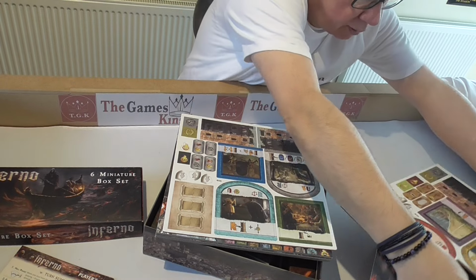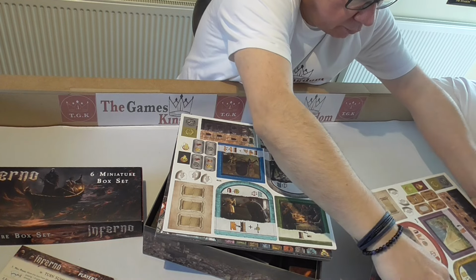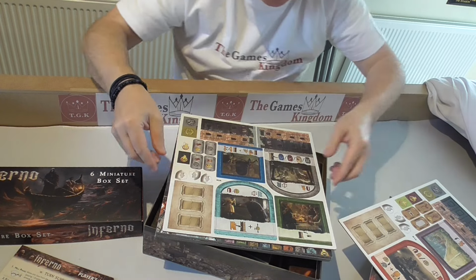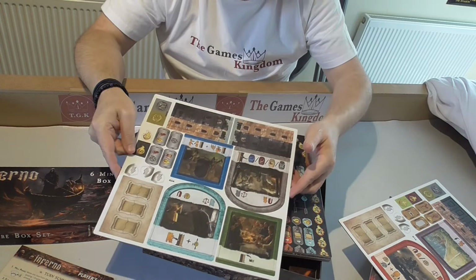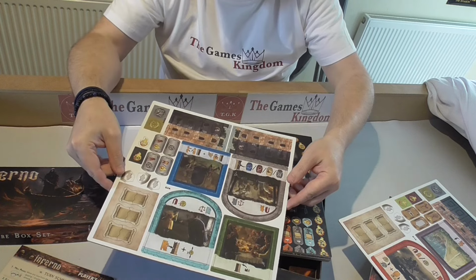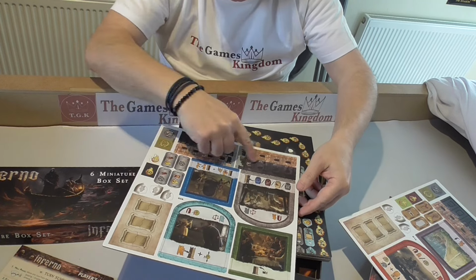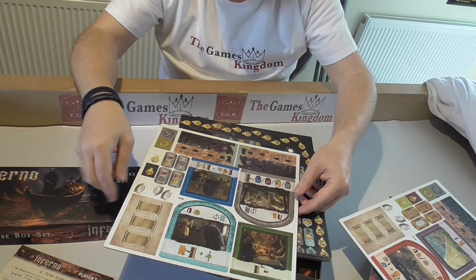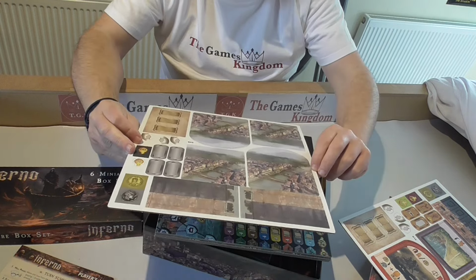They're starting to fall out as I manhandle those, so we'll just put those over there for a second. These are some more of those Florence areas, and again the other 2 players' tower pieces, and some more of those half parchments.